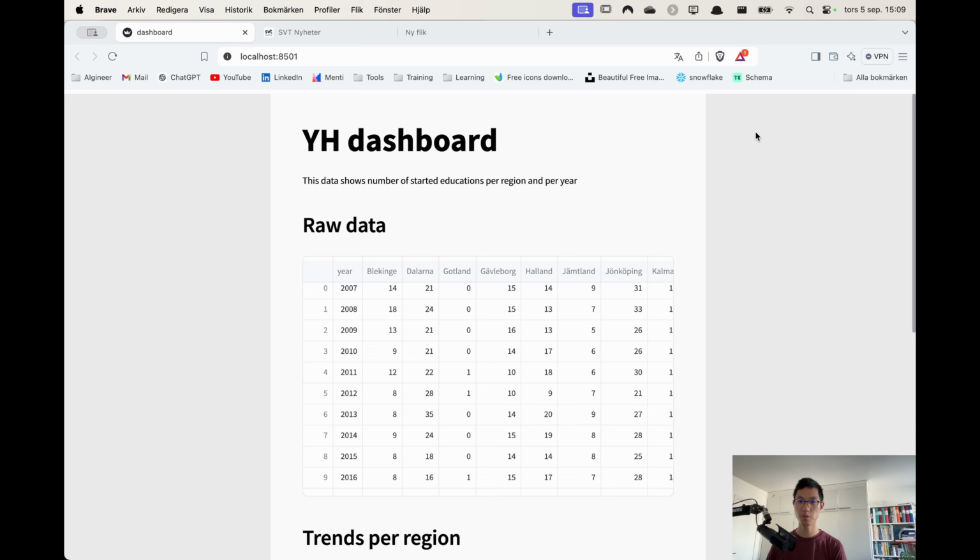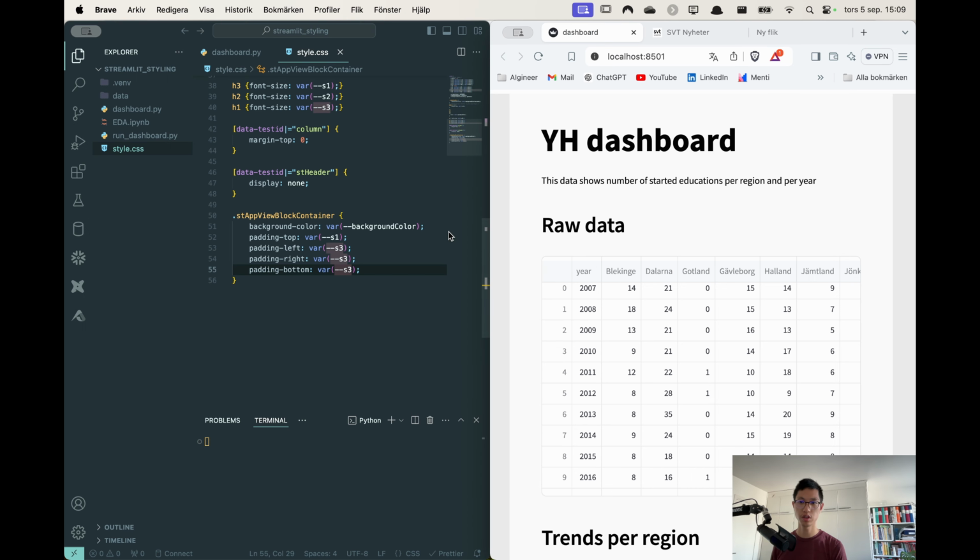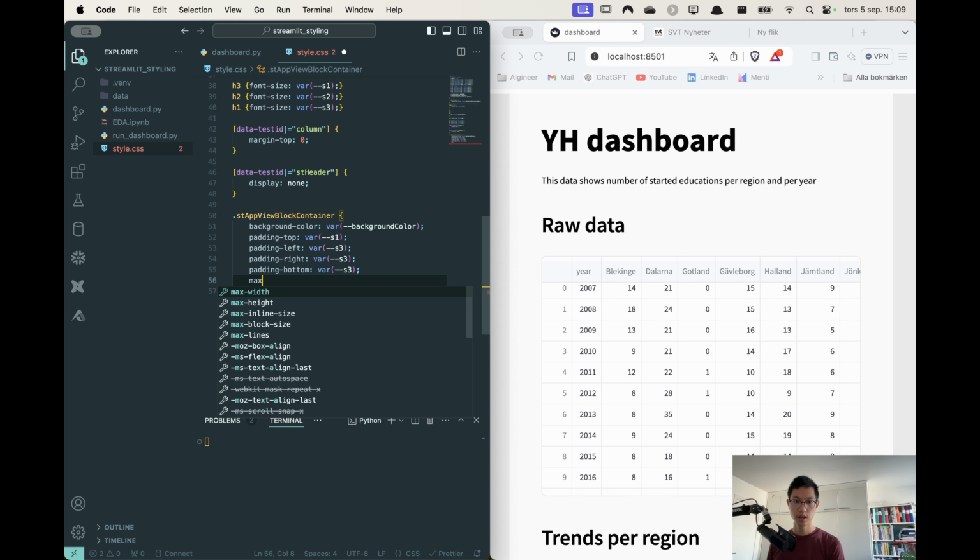Great, now I actually want to make it a little bit wider. In order to do that, we can have max width to be 110ch. ch is a unit for the width of the zero character.